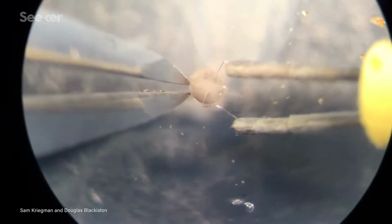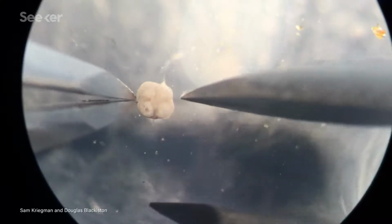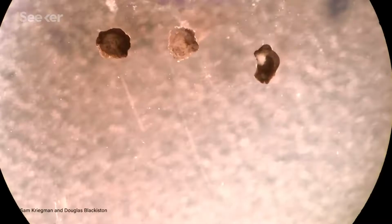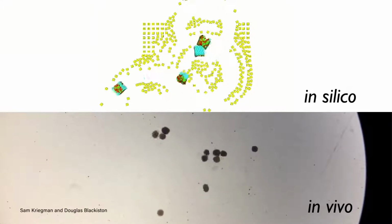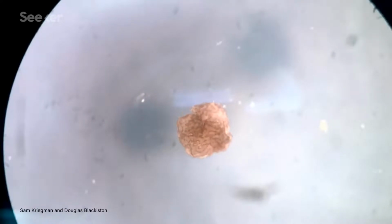Sounds simple? Well, it wasn't. The team used tiny forceps and a microscope to painstakingly perform microsurgery on heart and skin cells to create their novel organisms. And voila, the researchers created their first Xenobots. The biobots could propel themselves, moving in straight lines or in circles. They could work together, herding loose particles into tiny heaps. And when cut open, the Xenobots healed themselves.